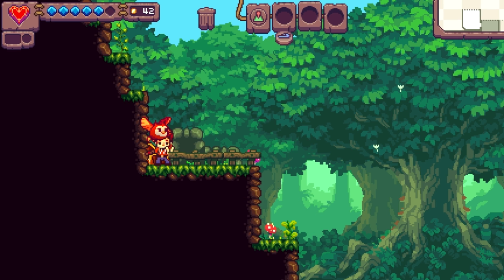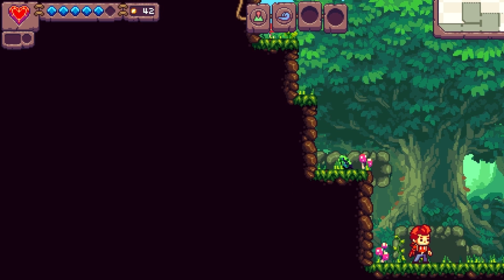Koji's attack range has increased. That's pretty cool. So he flies further now. Oh yeah, he flies a lot further. They've done a really good job.